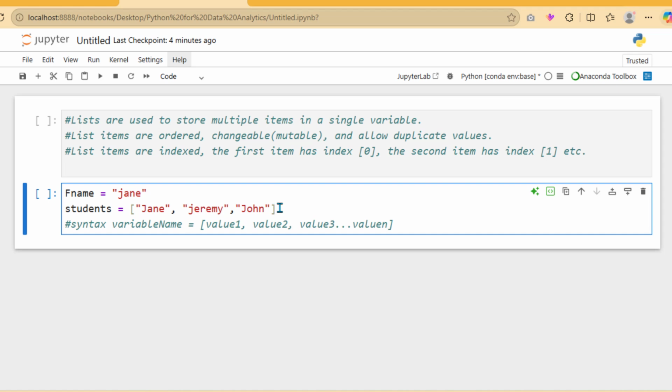In this case I was storing strings, so that is the reason why I put quotes, but if it is numbers you only need to put commas.